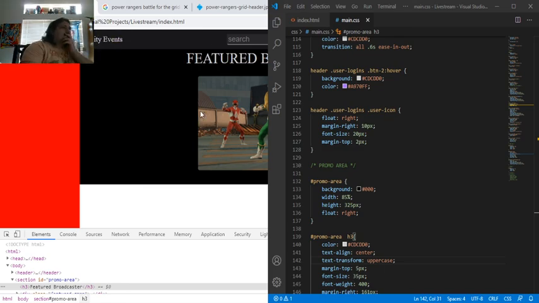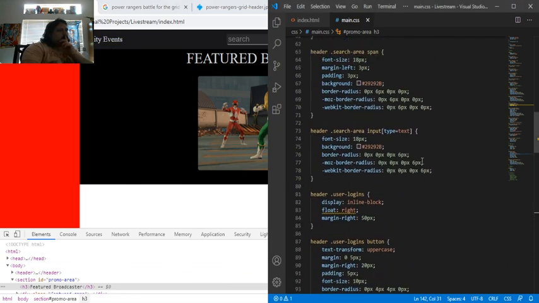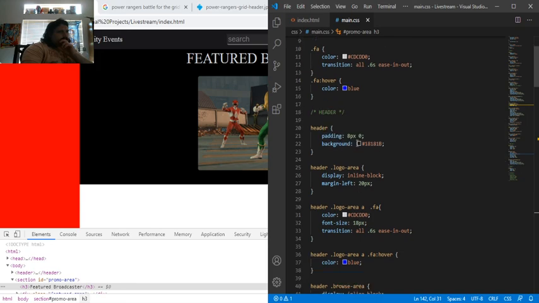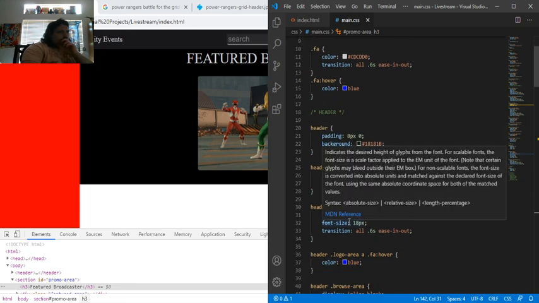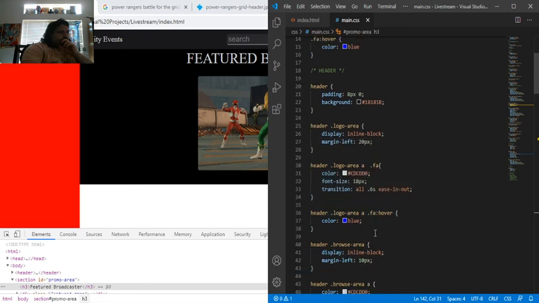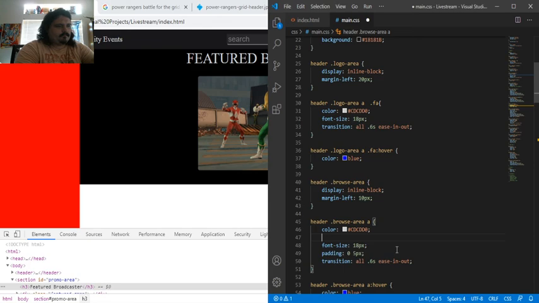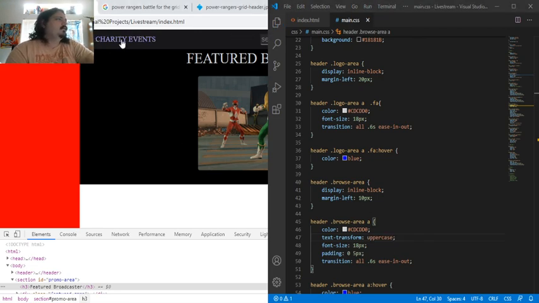I forgot to text transform right here. So let's actually do that really quick. To area header area, browse area. Give it an uppercase. Cool.